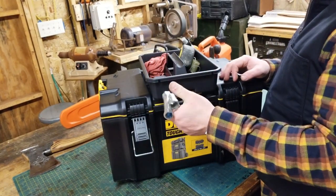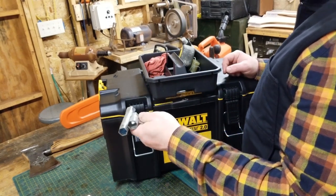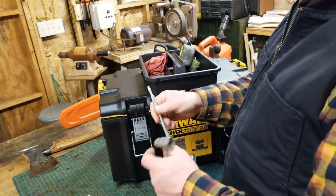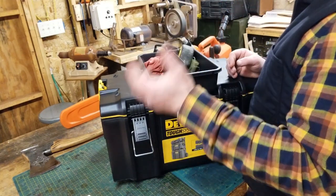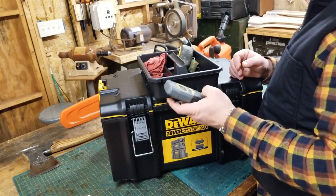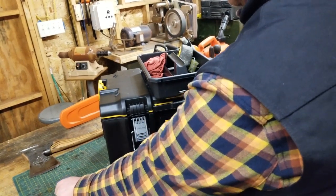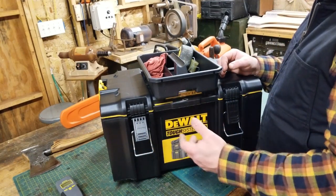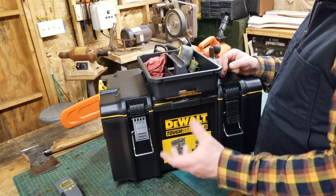I did put a couple of scrunchies in here, even though there's one on my fuel can. One's a spare, and then the other one has the torx bit that fits the Stihl chainsaws, so in case I need to tighten a torx bolt on one of my Stihl chainsaws, I have that capability. I also have a cheap moisture meter — that's more for afterwards, but sometimes I do like to check the moisture content of the firewood when I cut it. If it's pretty dry, I'll stack it in a different pile, knowing I'm going to burn it sooner.